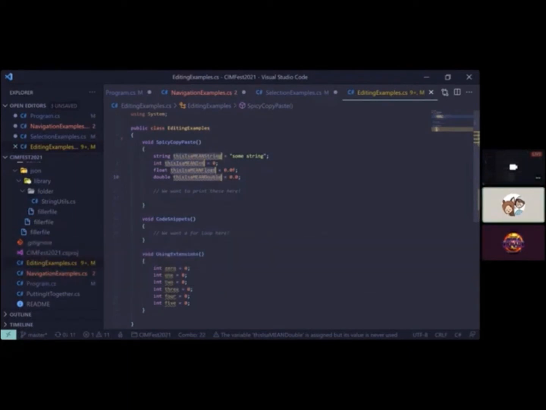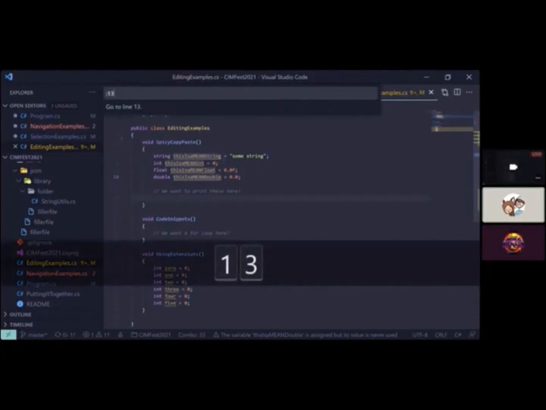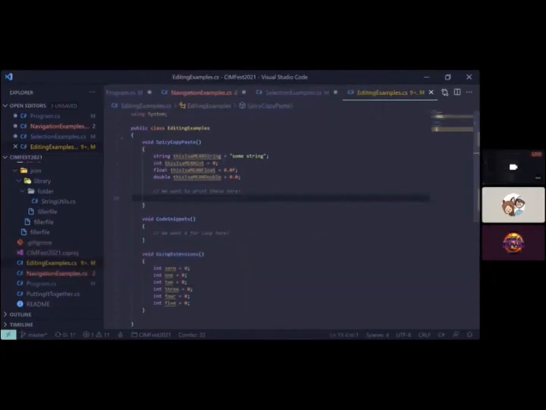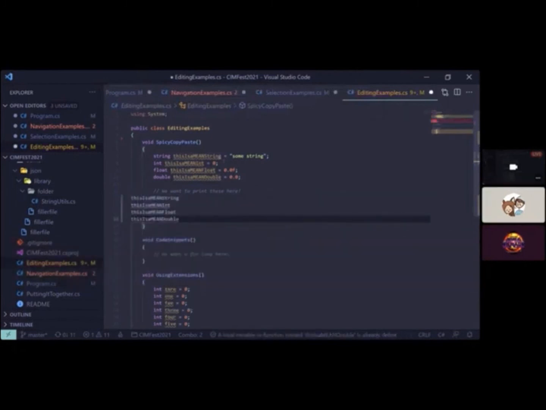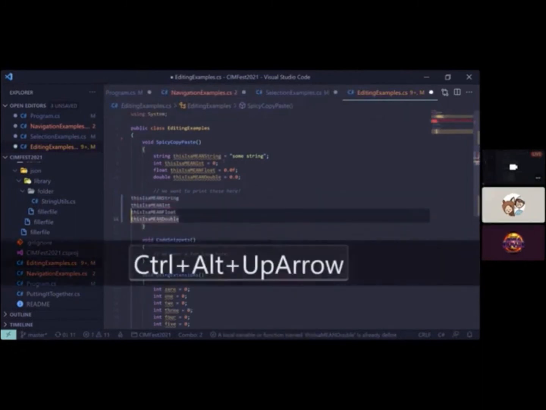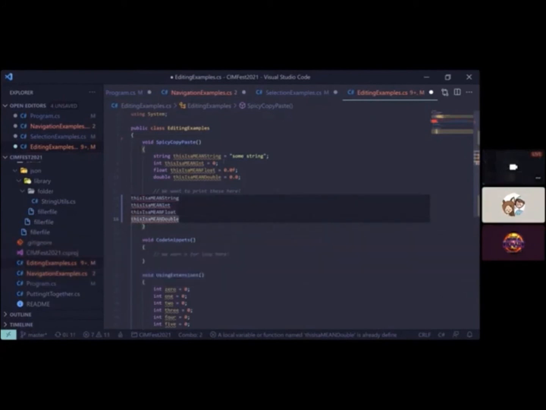We can move down to line 13, and we can start writing some easy code. Let's paste this out here, give ourselves a nice little block of code to work with. Let's go to the beginning, drop some more cursors in multiple lines. Let's tab that out just so it looks really nice. And now that we're here, we have all of the differences that we would have written otherwise, and we can just write the meaningful code once instead of the 4 times we would have had to otherwise.